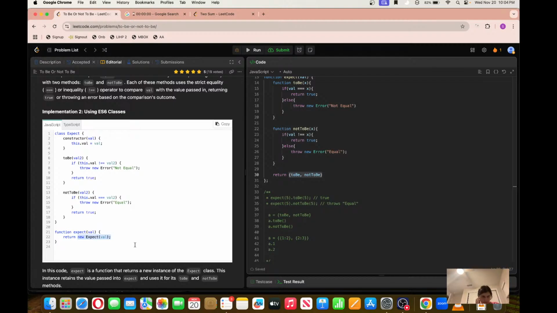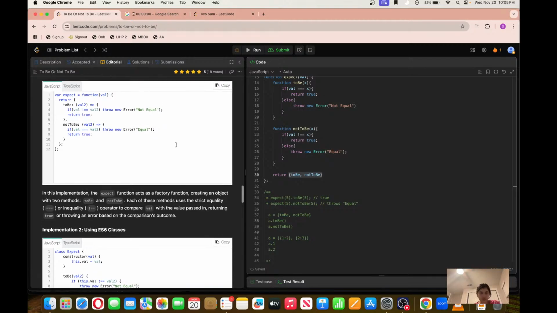New expect val, and yeah, so since this is an object now, this is a proper instance of a class. So if there is an instance of a class, then I can call the functions inside the object, right? This is so much better, to create a class and to create a new instance, and just put functions over there.